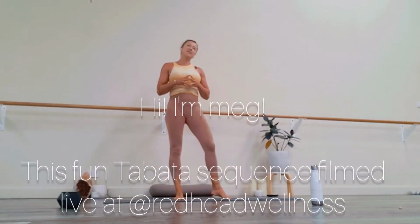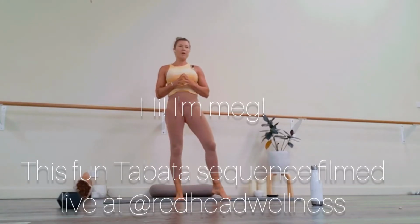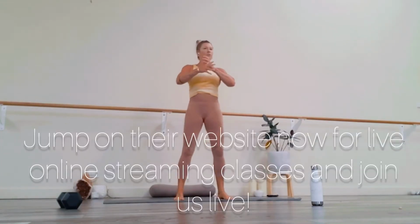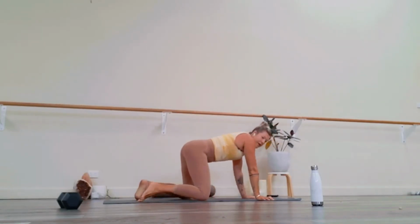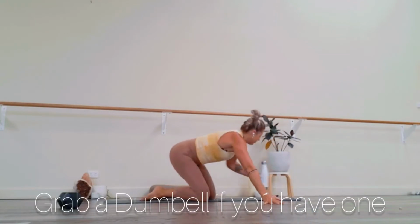We're actually going to start down on the ground. We'll start with some spinal waves and some elbow wrist warm up as well. So fingers go nice and wide. And we're just going to come back to a child's pose to start.